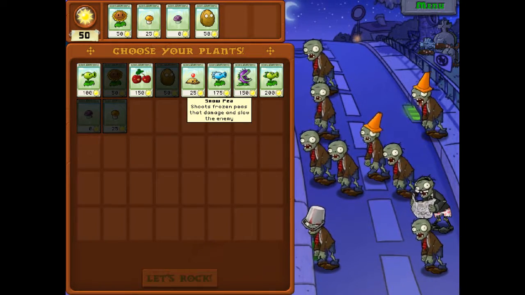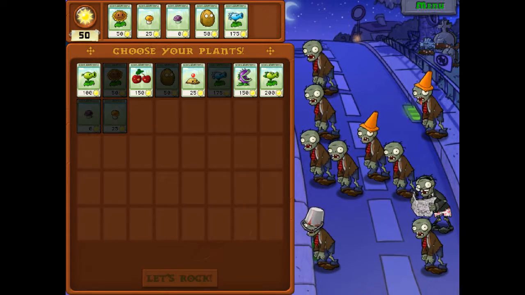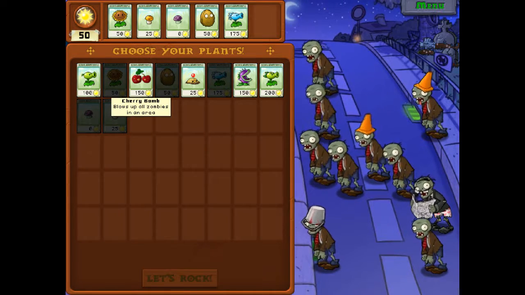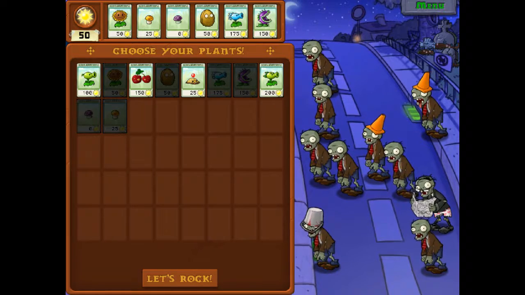And maybe some snow pea, to make an extra challenge instead of the pea shooter. And then I'm trying to think. Either the cherry bomb or the potato mine. Or maybe chomper. We'll do that.